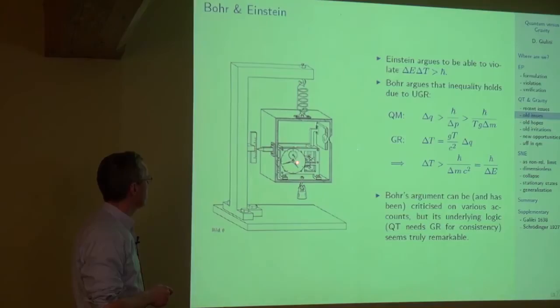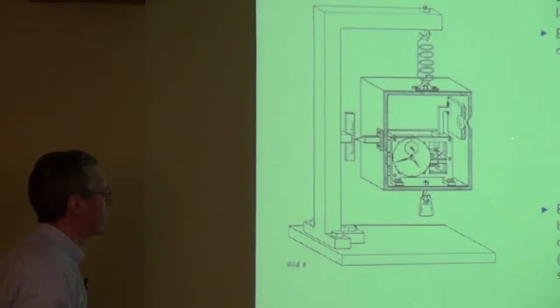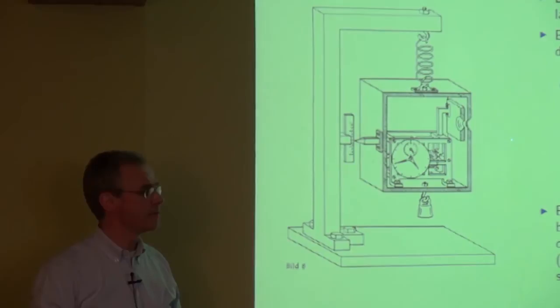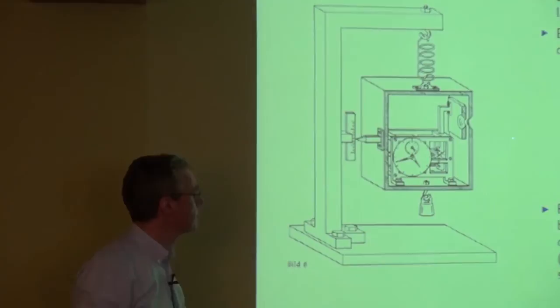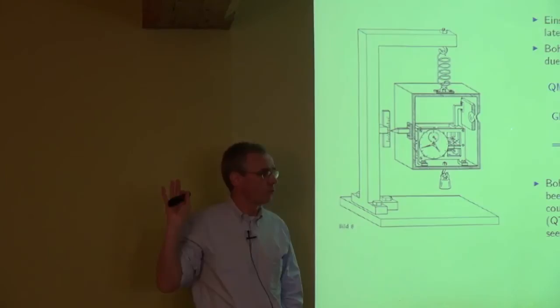the shutter is opened and shut again by this clock, and place it in a gravitational field, and let the clock be adjusted such that the shutter opens a definite time and then shuts off again. And inside the box there's a photon, and the photon either escapes or it doesn't escape in the time the shutter opens. And whether it escapes or not, I can weigh, because I know energy weighs. And so I can wait, but I don't have to wait in the moment it escapes. I can wait any time after, and I have plenty of time doing this. And so if I adjust the clock to open the shutter in arbitrarily short time, I can take all the time I have later on to weigh the box and decide whether this photon has escaped or not. And by that he thought he could violate this inequality.